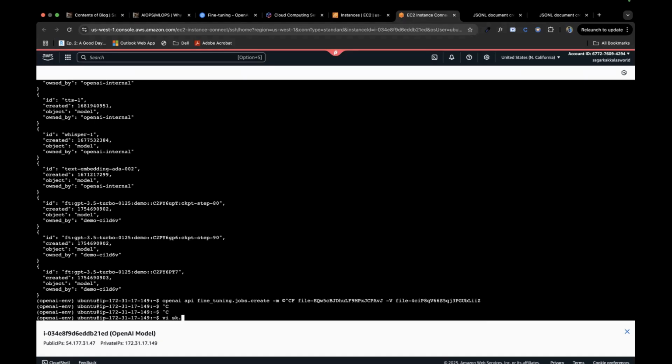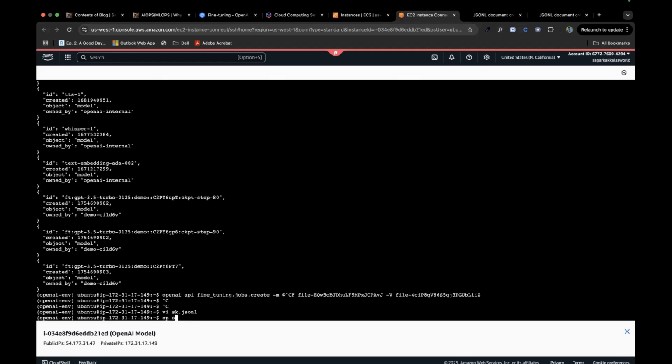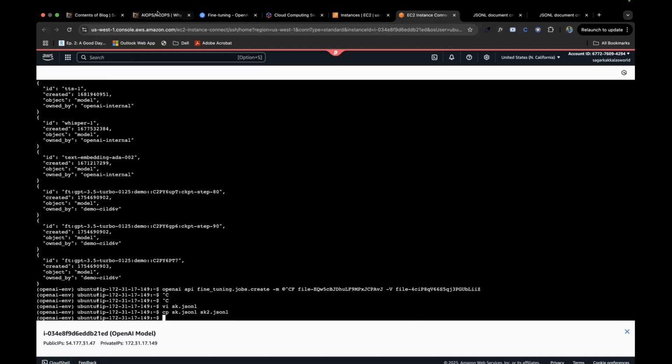So let me give a new data, JSONL. Yeah, so there is no space. I just gave a second file because it requires two files, mostly train data and the valid data, which are the same. But you need two files for your model, like for your new OpenAI model. So that's why I created two duplicate files. Both are the same actually.